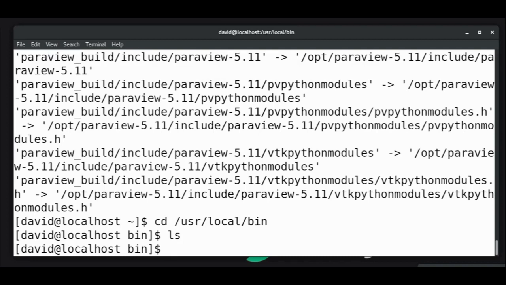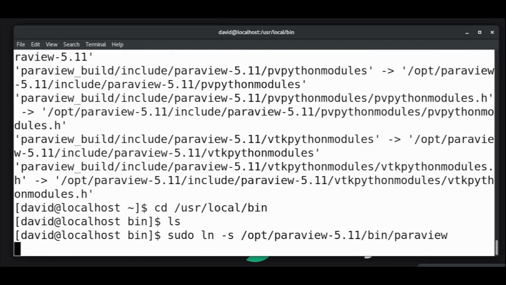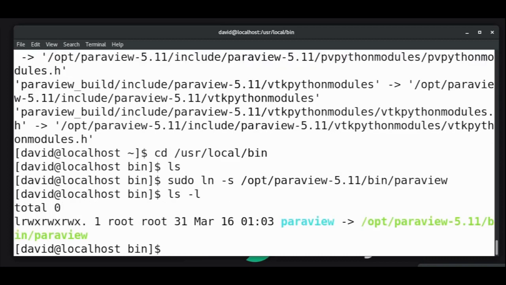So what we're going to do is we'll say sudo ln -s, because it'll be a symbolic link, /opt/paraview-5.11/bin/paraview. Okay, and then we'll do an ls -l. Okay, and there's the symbolic link over to Paraview.